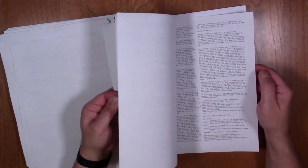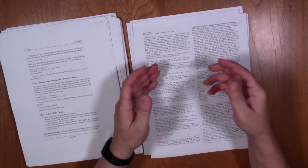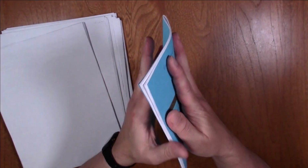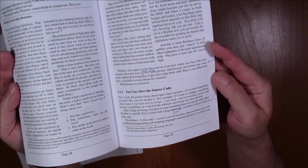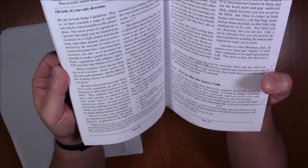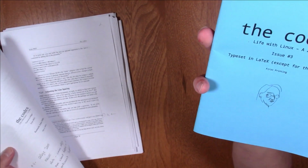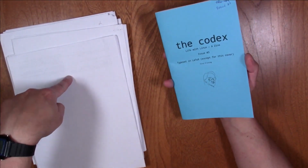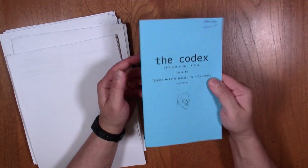So I look at all of these changes, and then I go back and I make them, and I'm like, finally, I'm done. I've looked at this multiple times as it's actually typeset. I've gone through and looked at just a text version of it, and I think I've caught everything. So what I do then is go through and print out an actual copy the way it's supposed to look. And I'm like, cool, this is the actual finished product. And it's not, because as you can see, I've caught things that I'm like, yeah, gosh, I meant to change that wording, and I didn't. And I didn't catch it until it looked like this. So this is actually proofreading pass number, this was 4, this was 5, this is 6. If you think about it, I went through one of these with both pen and pencil, so I went through it twice. So this is actually my 7th proofreading pass. I've proofread this thing 7 times.